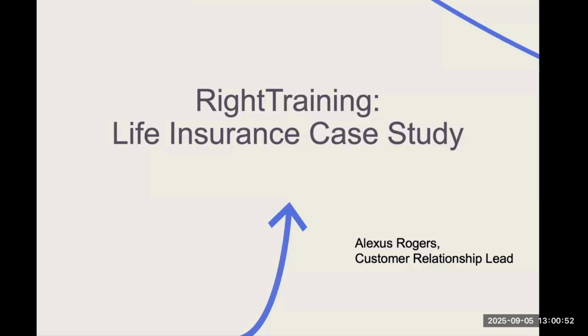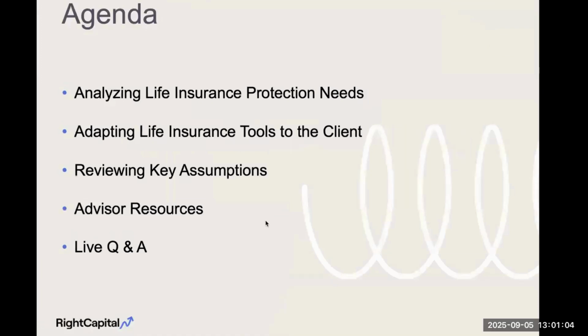And so today we're really going to be focusing on a major portion of financial planning, which is looking at the life insurance tools and how we can adapt this to a case study. We are going to be walking through the two main tools that we have when it comes to life insurance protection needs conversations and how that can address two of the main questions when it comes to life insurance conversations. And more importantly as well, we're going to be covering how you can adapt each of those different calculations to the individual client.